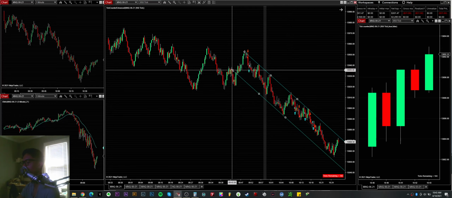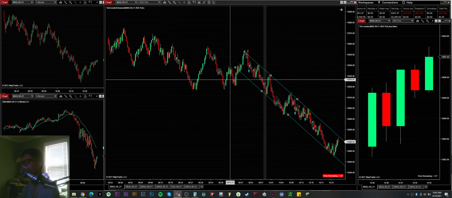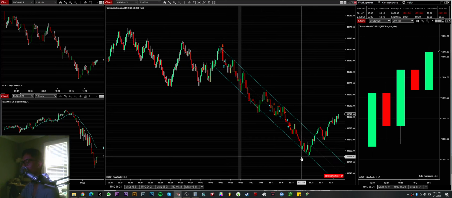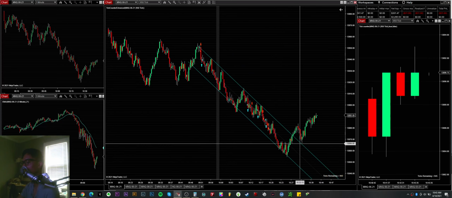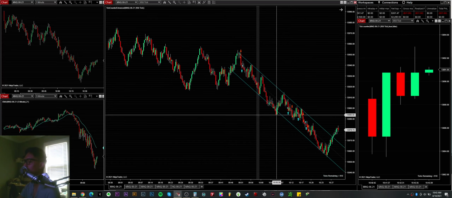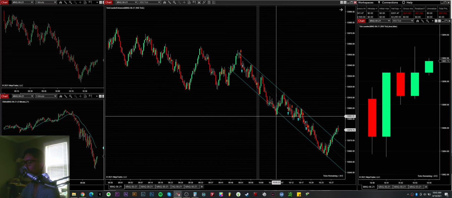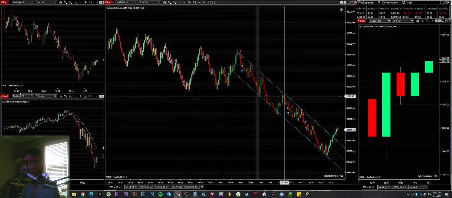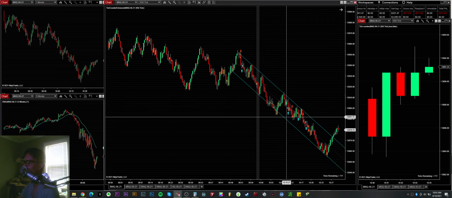Could be like this, because we have a lot of tests down there, and you come and test that one again. So I guess either one's correct. But I was going to say, if these were actual tests here, this could be treated as an overall uptrend. But then you hit that high, so it could be an overall downtrend again anyway.